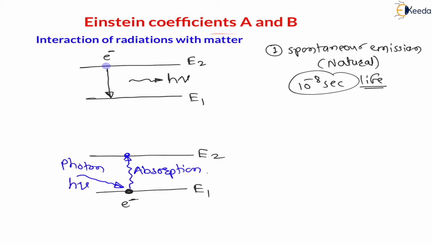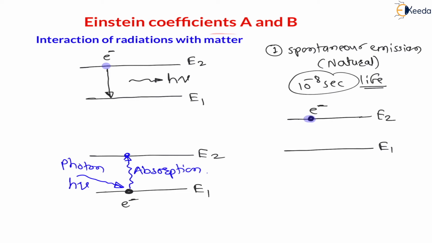On its own, after staying for 10 to the power minus 8 seconds in the higher energy level, it is moving towards the lower energy level. This is called spontaneous emission, right? And my dear students, again there is one more type of emission, that is called stimulated emission. See, in higher energy level E2, there is one electron after absorption. It is a condition after absorption, right? There is an electron, right? Let me show this electron with a blue dot.